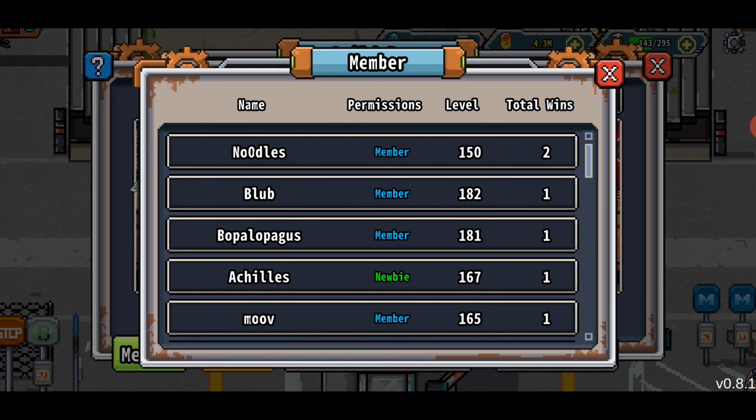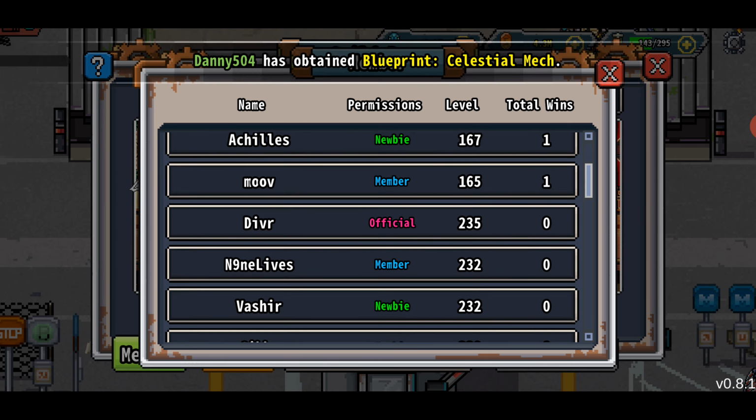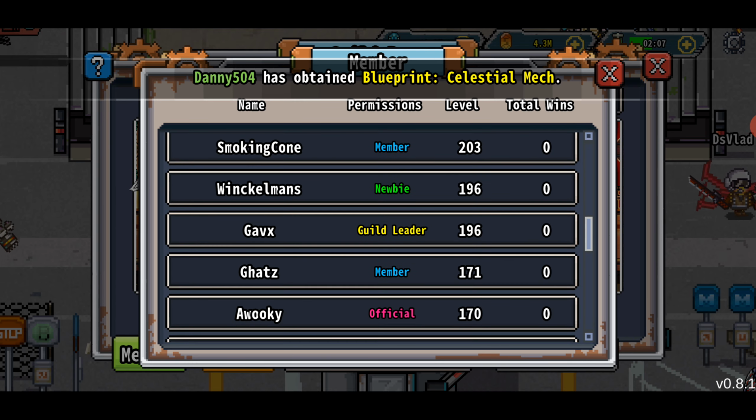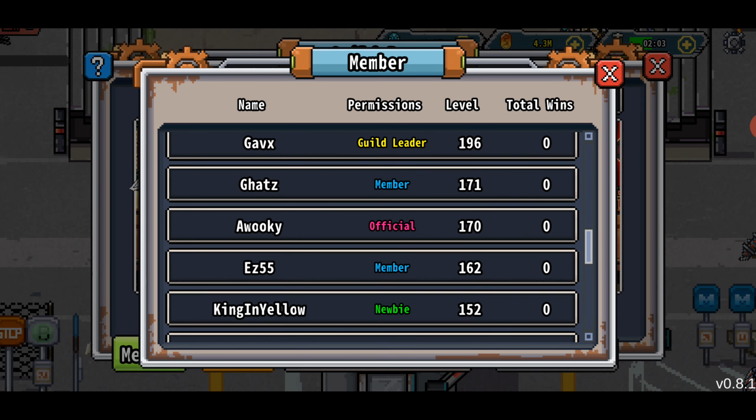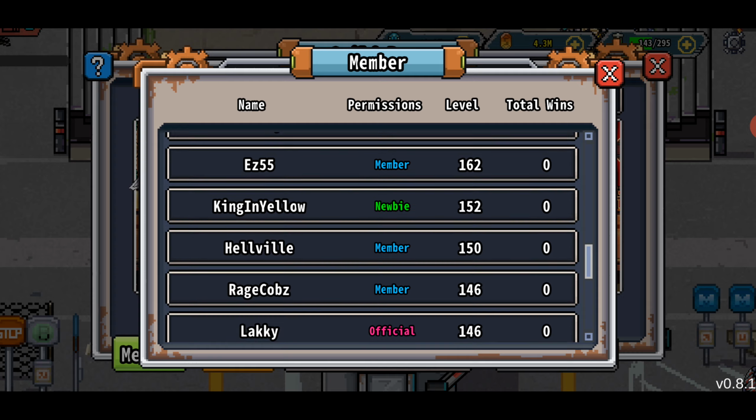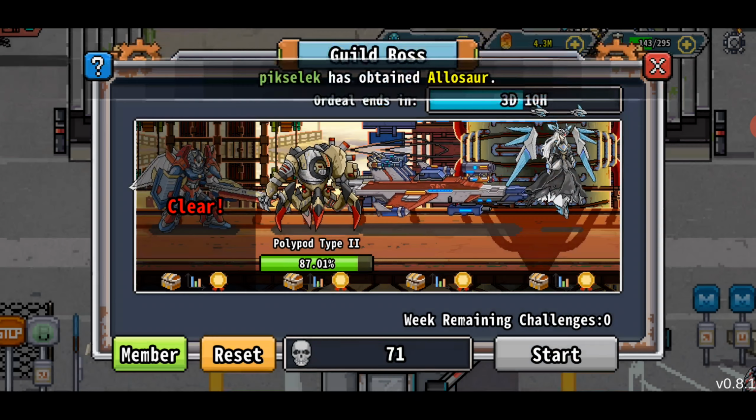Some of you guys stare at your friends list and monitor your kick timers. I'm over here staring at this. Just, oh yeah, look at those attempts. Hey, Awuki, why don't you use your attempts, man? Hey, King in Yellow, what's going on? Helville, come on, etc. Yeah, that's the future.